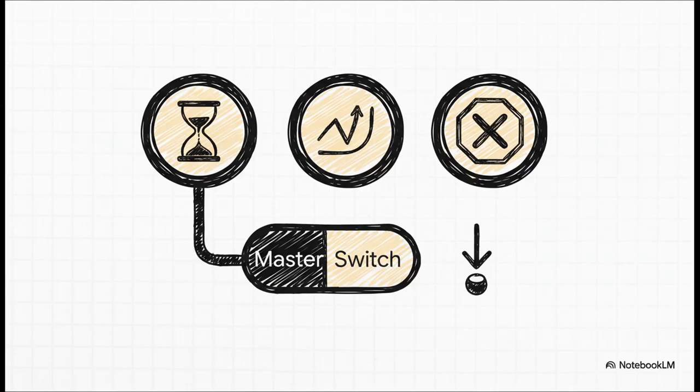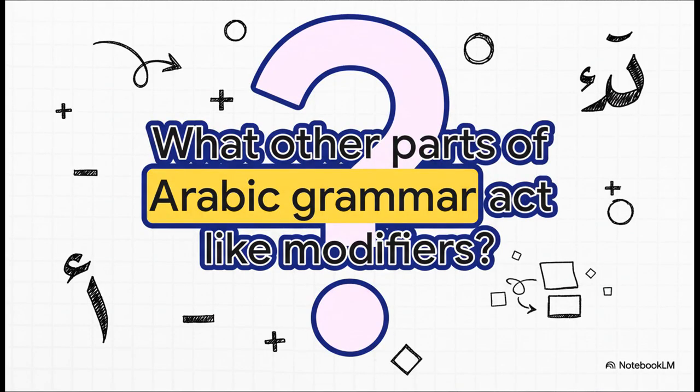So, let's put it all together. The big takeaway here is that you now have a powerful new toolkit. With verbs like Kana and Laisa, you can give any simple sentence these new dimensions of time and negation. And what's the golden rule? It's always the same. They march into the sentence and flip the predicate into the accusative case. If you can master this one concept, you've mastered a huge piece of Arabic grammar. So, as we've seen, these incomplete verbs aren't just about actions. They're more like powerful grammatical tools that can reshape an entire sentence, adding these incredible layers of time and reality. And that kind of makes you wonder, what other secrets are hiding in Arabic grammar, just waiting to change the way you see a sentence?